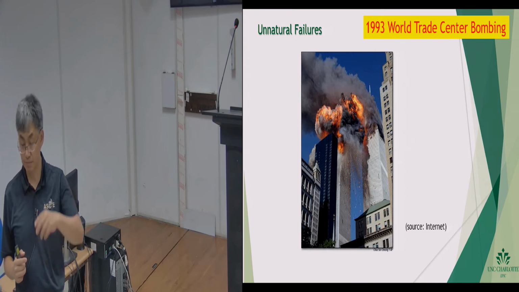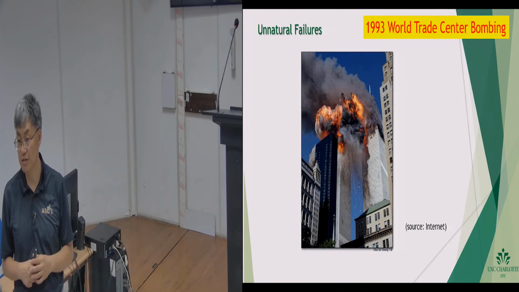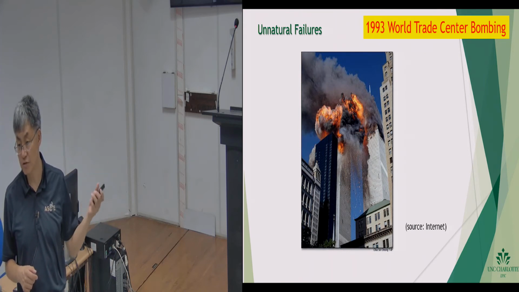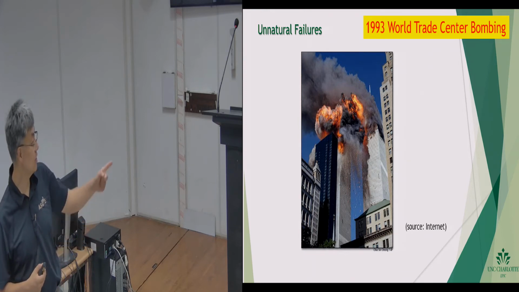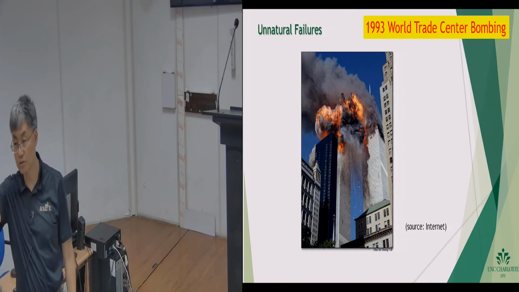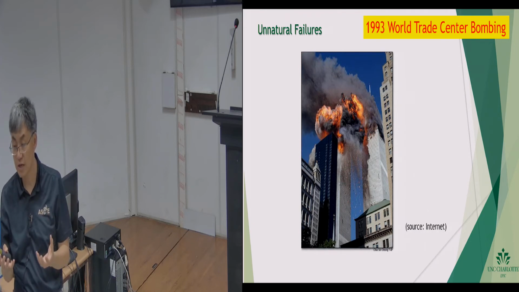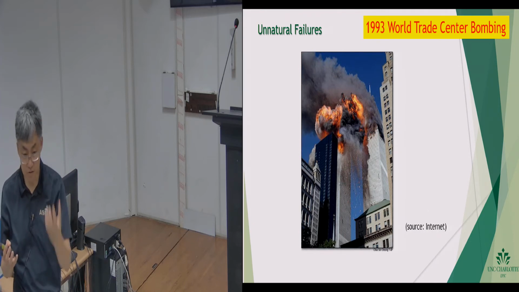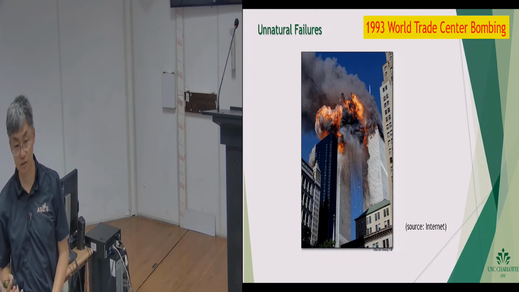They believe some other theories, okay? So even among professionals, people are not agreeing how the buildings collapsed. The question is, there are two buildings, right? The first building came down, and then the second building came down. They did not come down simultaneously. So the question is, did the first building coming down create enough shock to bring the second building down?